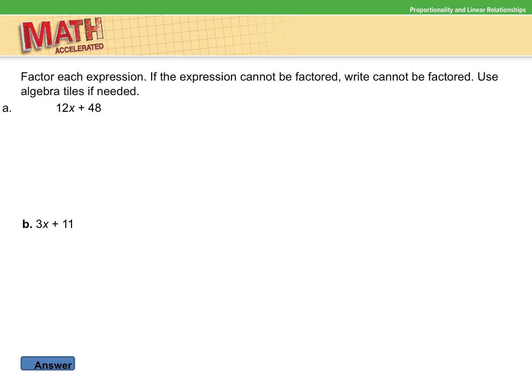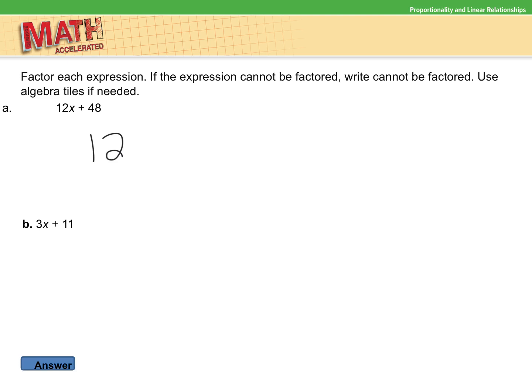Raise your hand if you know what I mean by factor. Raise your hand if you have no idea what I mean by factor. It's okay. We are going to deal with greatest common factor still. So looking at 12x and 48, what's the greatest common factor? Does everyone agree? If you didn't know, what could you do? Factor trees. Yep. But to save time for practice later, it is 12.